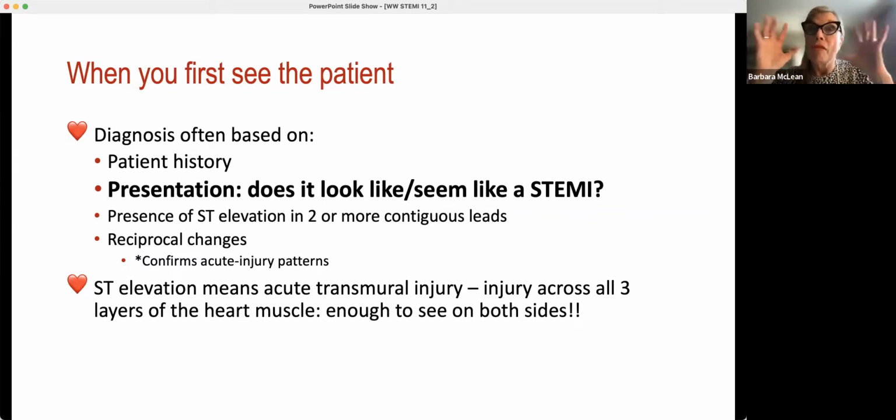Okay, so really, really important when we're thinking about this presentation is really trying to categorize it and getting that EKG, which may or may not have changes, but really important is point of care troponin if you have the capability. And if you don't have point of care troponin, you should do a point of care if you can, immediately followed, and mark your clock by your first HS troponin.